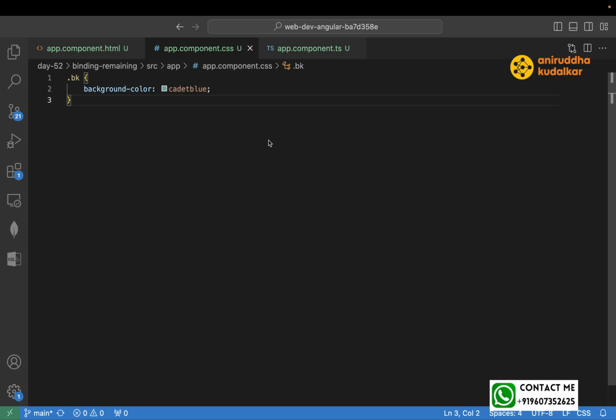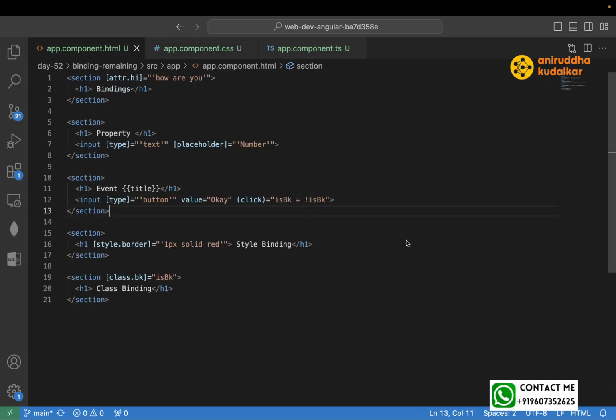But just go into that last section. This way also we can assign. Correct. Class. It understands accordingly if true or false. This value is set and received. Correct. So if this class you wanna apply, it should be true. Class.bk. If you wanna apply this bk class to this section, it should be true. Otherwise, it would be false. That means if it is false, then this class value should not be applied to that section.